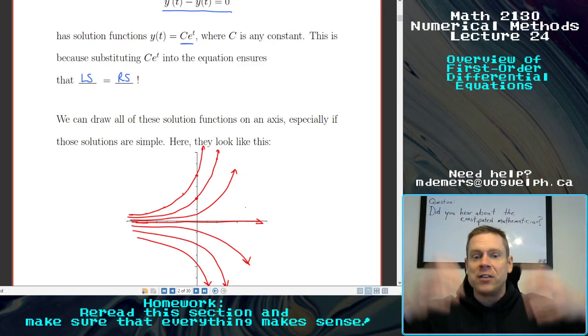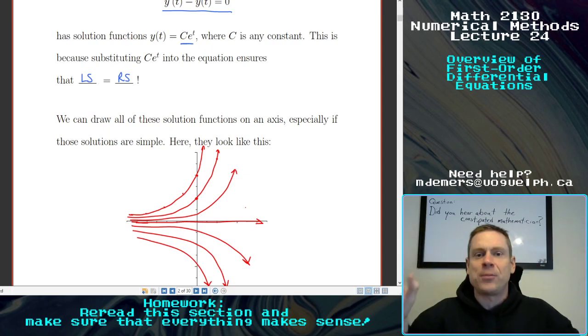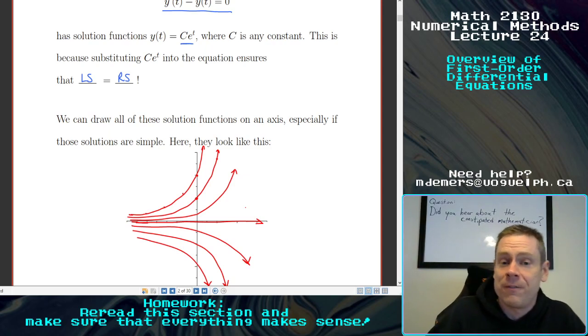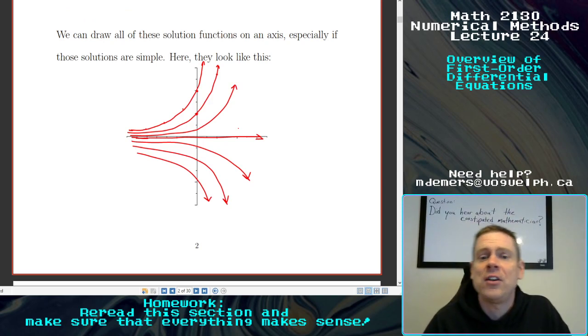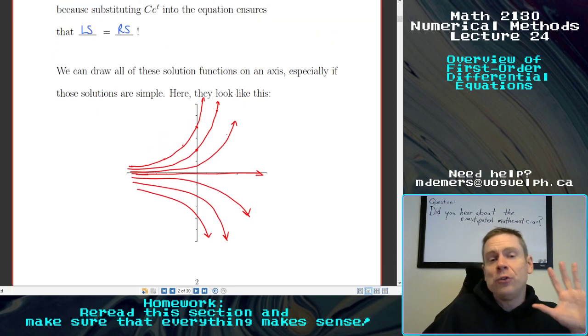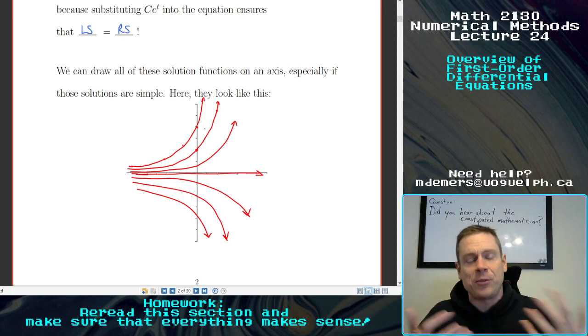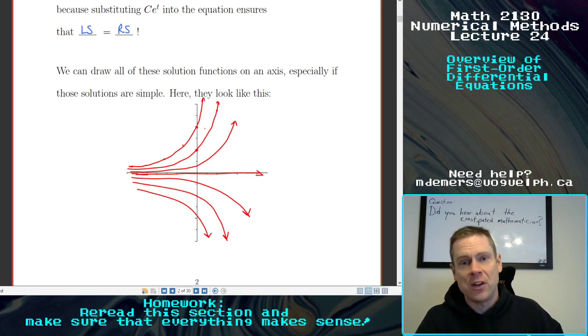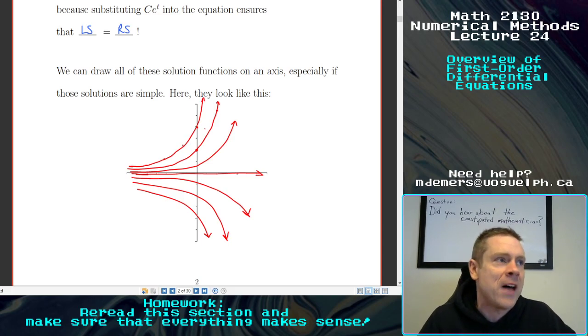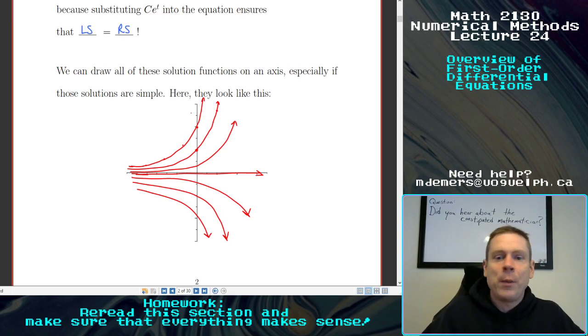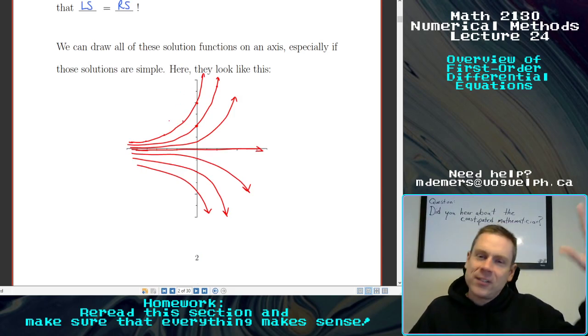You see, we have an infinite number of solutions and they span this, right? Like every point of this plane, there's a solution that passes through it. As a matter of fact, there's just seven solutions that we drew out and they kind of fan out in this kind of way. All right. That's what the solutions look like on a graph. We're not going to be directly using this, okay. But I want you to know that we're going to be using some of the concepts around this as we go to form our solutions, our numerical solutions, because we have to use the fact that there are going to be solutions all over the place in our, what we call a direction field here, a graph of the solutions. So we'll be referring back to this kind of thing in a little bit.